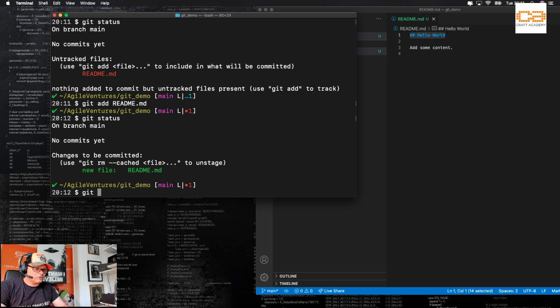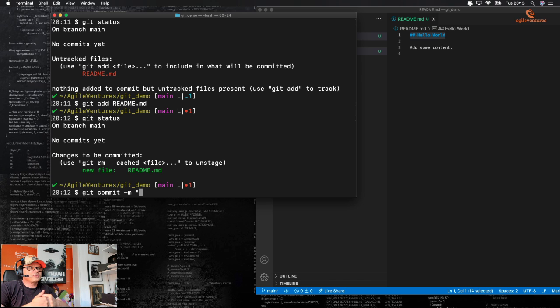So let's do that. We can do git commit, and for convenience, we can pass in at least one flag here, and that would be the M flag, which allows us to add a message directly to our commit. And everyone has their own style. My style, when I do commit messages, I pay a lot of attention to them because they are very crucial in tracking the history or reviewing the history of a project.